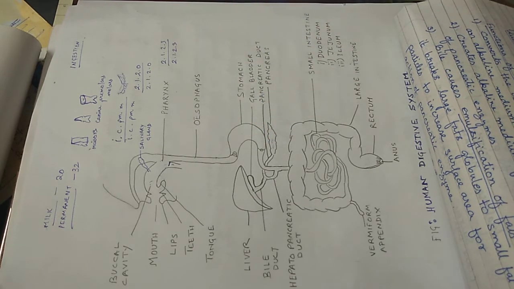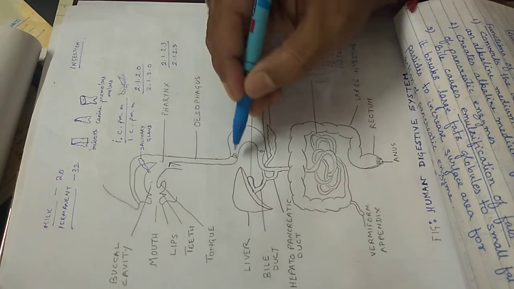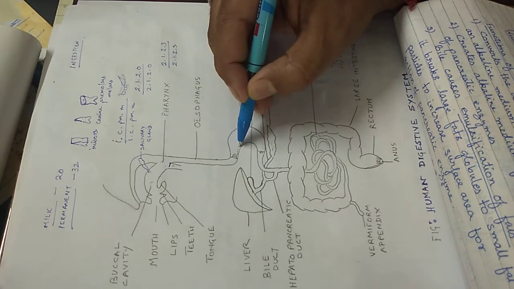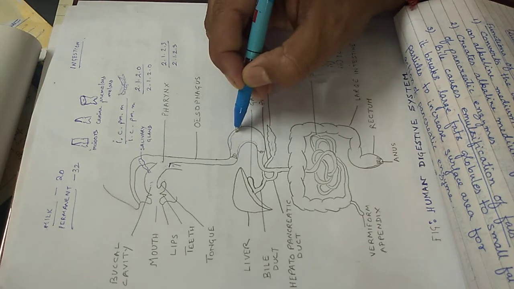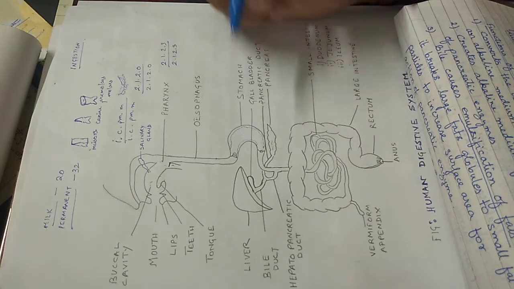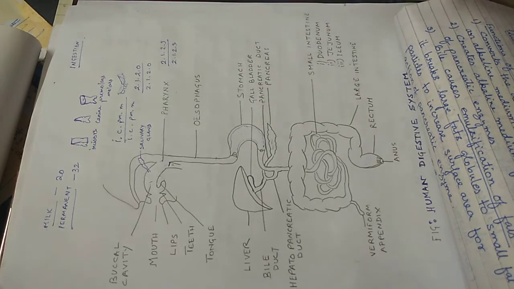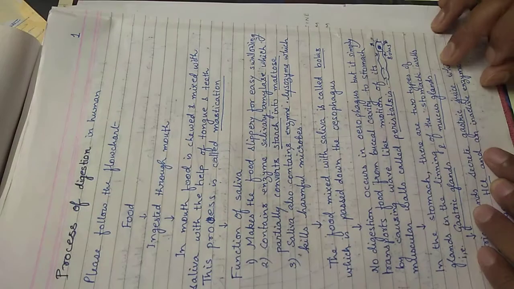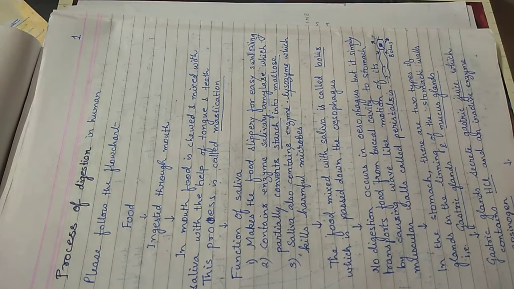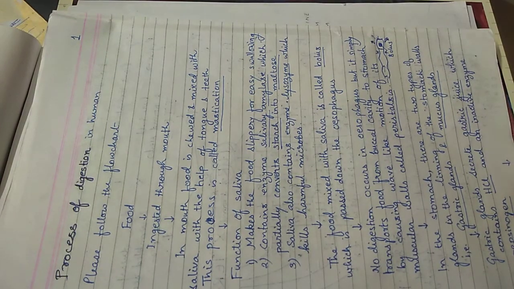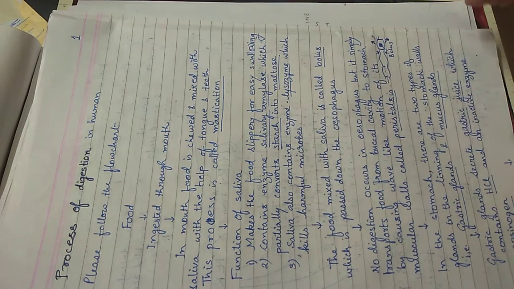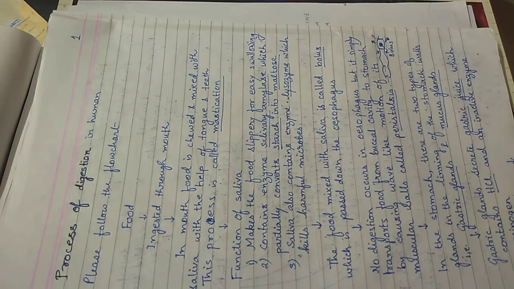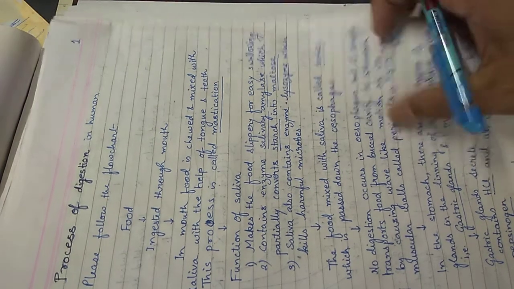So inside the stomach, what happens? There are some digestive glands, and the digestive glands in the stomach are called gastric glands. Gastric glands secrete both hydrochloric acid and one very important enzyme which is called pepsinogen. So that is what is secreted from the gastric glands. The gastric glands will secrete gastric juice, and the composition of the gastric juice is hydrochloric acid and pepsinogen.